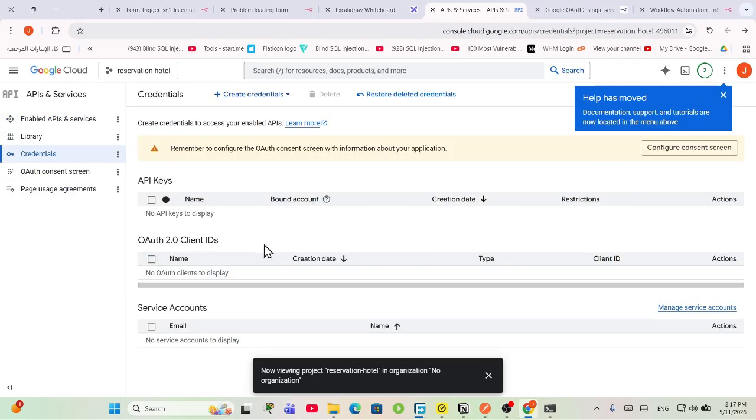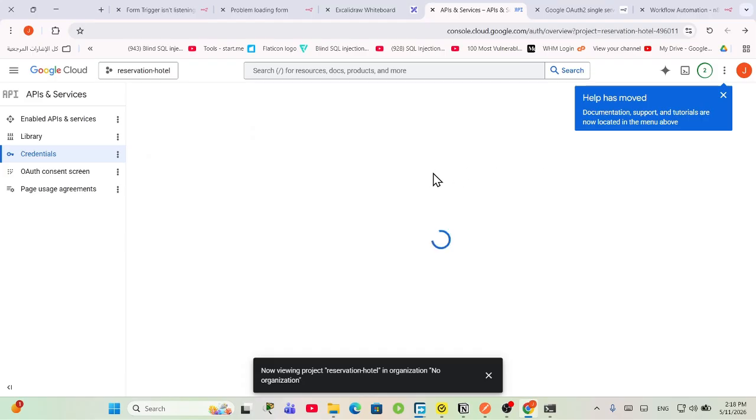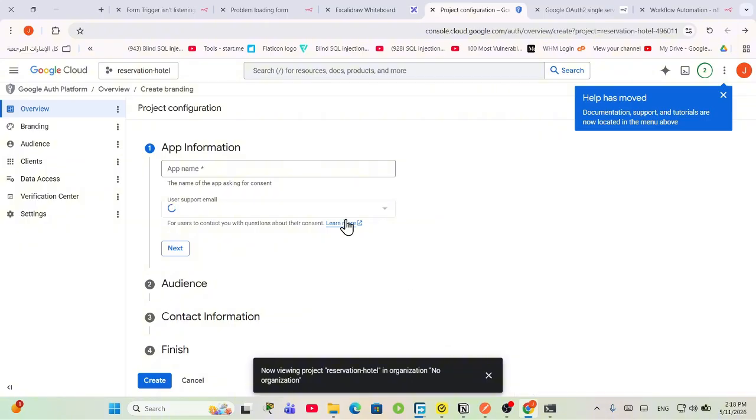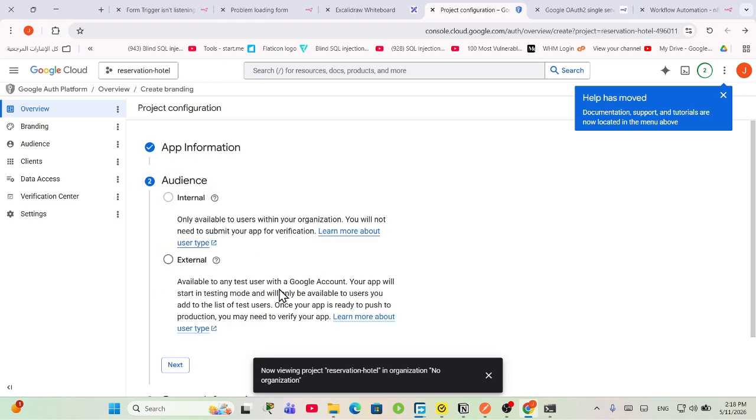Okay, on the credentials screen, we configure the consent screen here. Click this one. Okay, and we click get started here, and we're going to type the application name. It can be anything, but I'm going to name it reservation, and here the email, and I click next. Here it has two options.